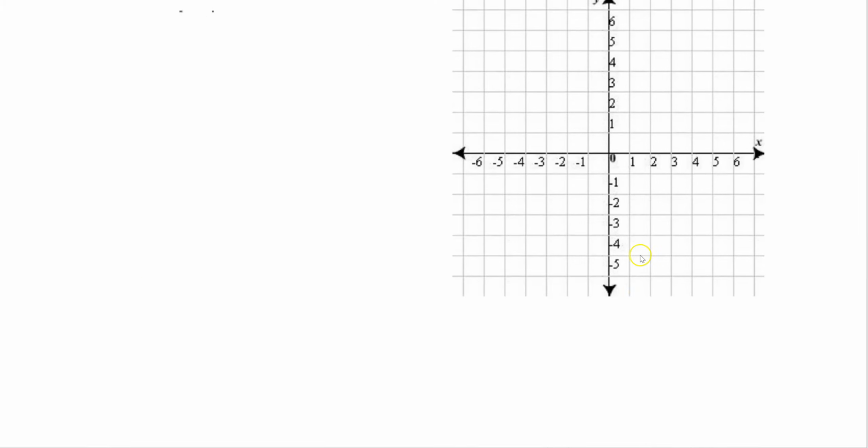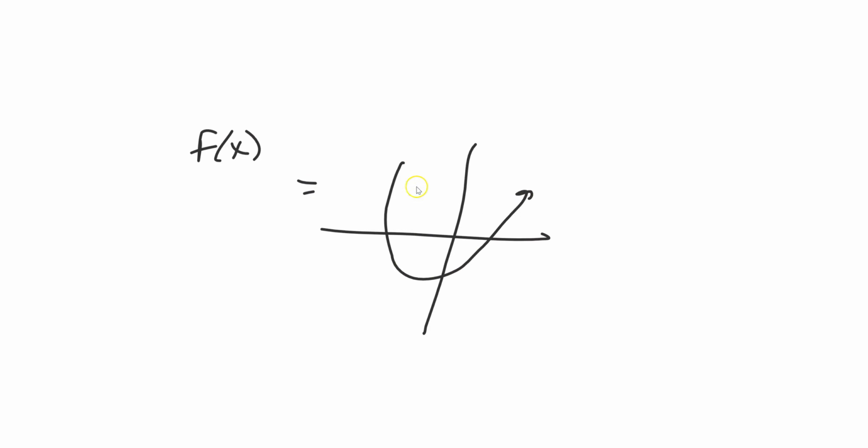Just for a little bonus right here. Absolute value does that to everything. If I say, hey, here's f of x, and I said f of x was, let's say, this graph, and I went like, hey, what's the absolute value of that? What you do is you go, okay, this part's positive, that part's good. That part's bad, it's negative, so what you do is you make it positive. You get that? That's what absolute value does. Make stuff positive.